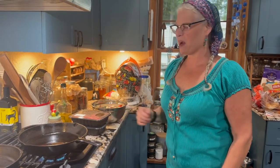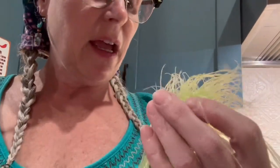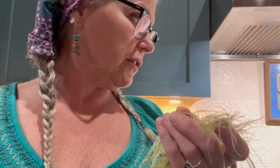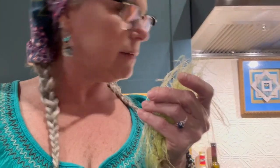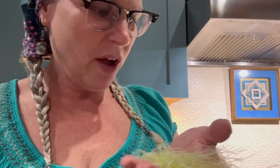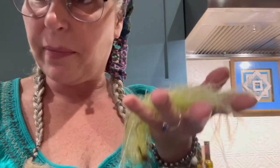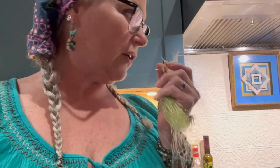So come along. I wanted to show you the corn silk. Make sure you know you can use corn silk for a lot of things. Making a tea, a tincture. Also, we used it to put in our soaps in the lye process. It helps to make it a softer, more silky texture. Hey, that's my clean up stove. And also, I'm not a doctor or anything like that, but it has a lot of healing properties. So check into that. We just got one of our little corn ears in here. So just wanted to share that.